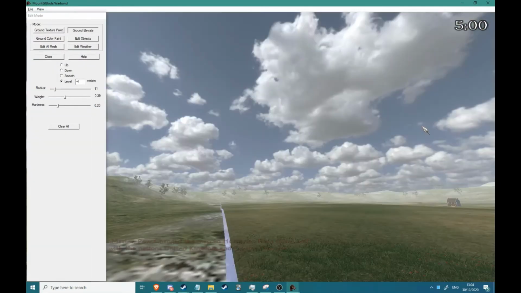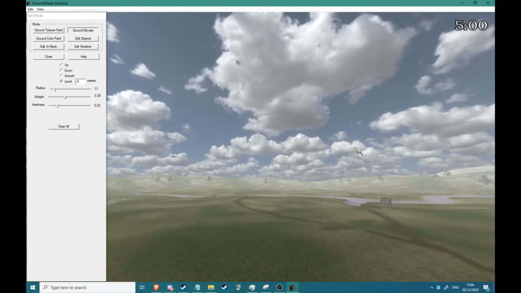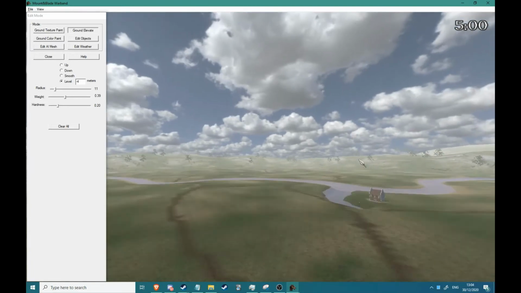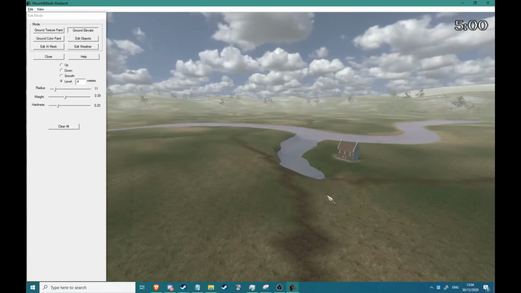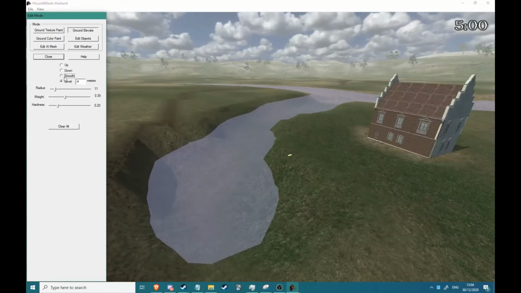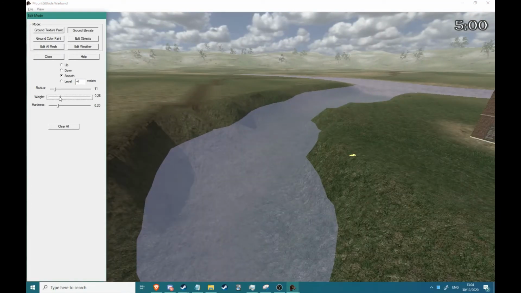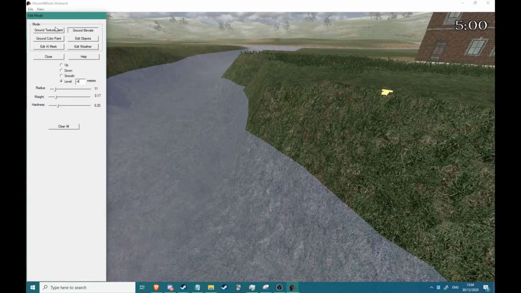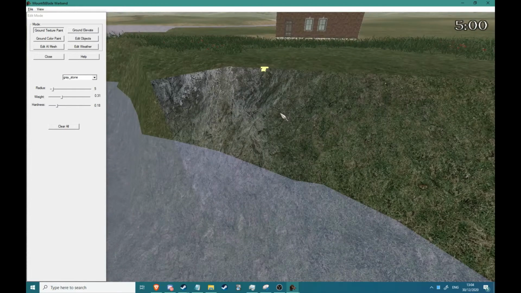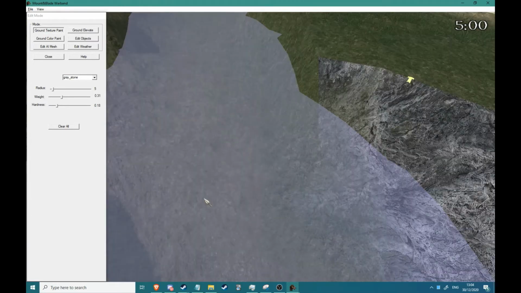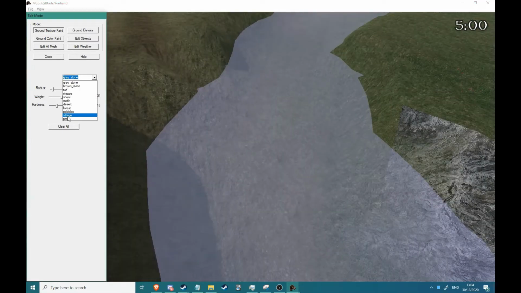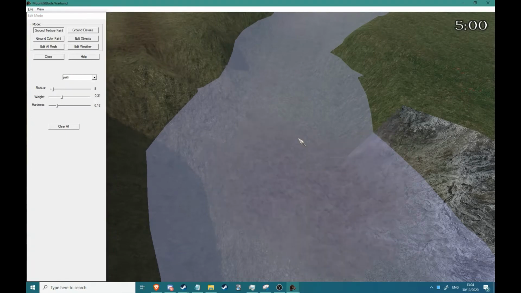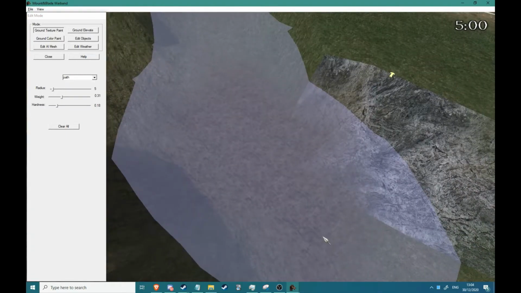Obviously, the terrain I chose to put the river through wasn't the best, so we now have these huge banks on the side. You can change these with the smooth tool, or you can level them out to be a bit lower down. Or if you like it like that, perhaps you want to go in the ground texture paint and put down some stones to make it look like a cliff edge, and so on. And again, with the river floor, maybe you want to put down some mud or something to make it look more like a river instead of grass.